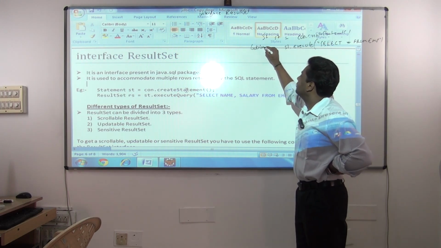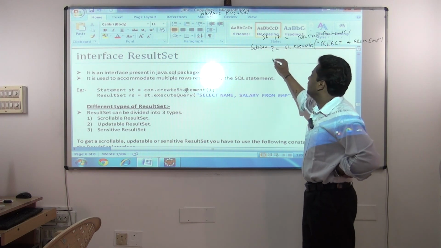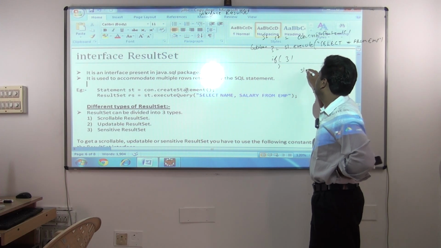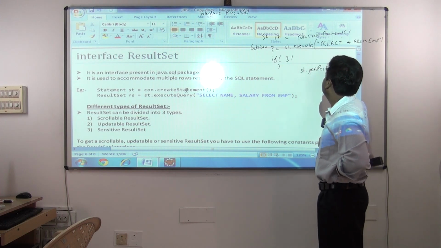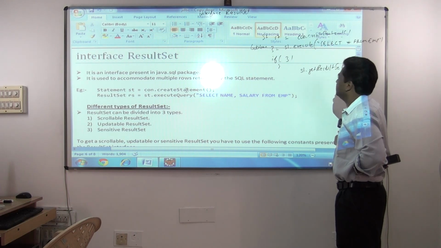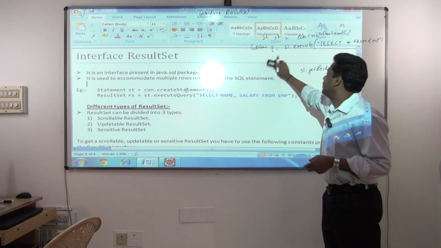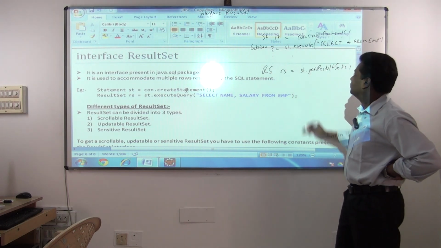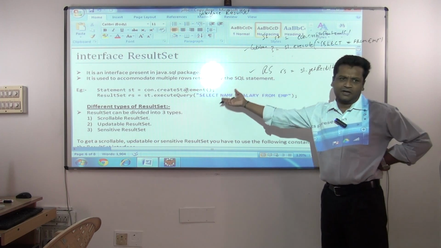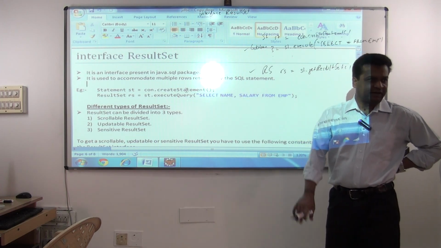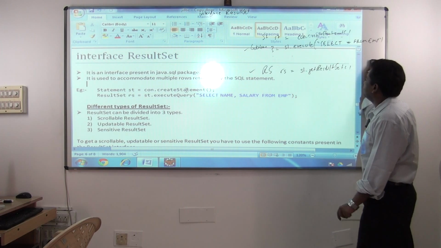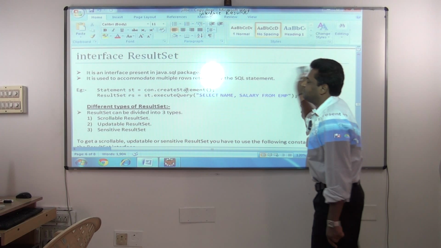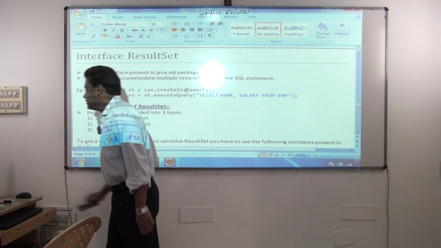The return type of this will be boolean. So I'll write if true, something like that, st.getResultSet. Like this you can write. This is another approach. Or directly you say, after you get that, ResultSet rs. You can get it like this also, but here you have to write two lines extra. Generally we end up writing the other way only. Both are correct, there are two ways to get it. Are you clear with this? So we'll continue with this approach only, because extensively we'll be doing it like this.